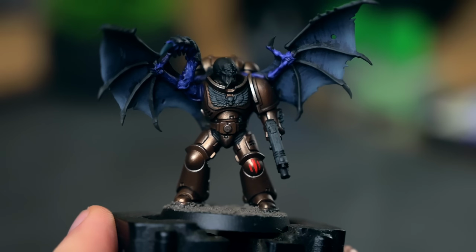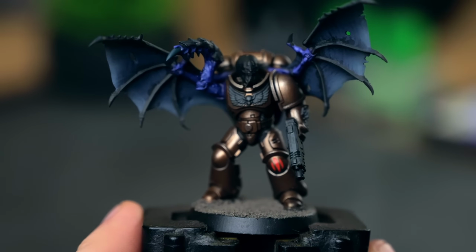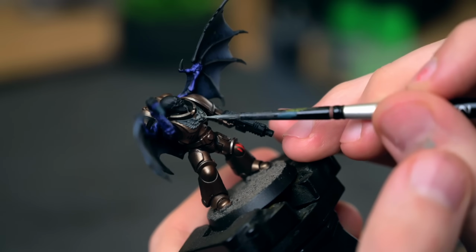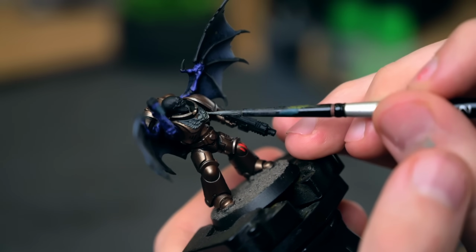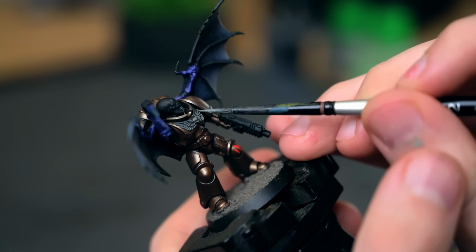Some of the rubber black details did look a little bit flat, especially now that I provided all of these extra highlights. So I mixed in just a little bit of ice yellow and began highlighting all of those details.